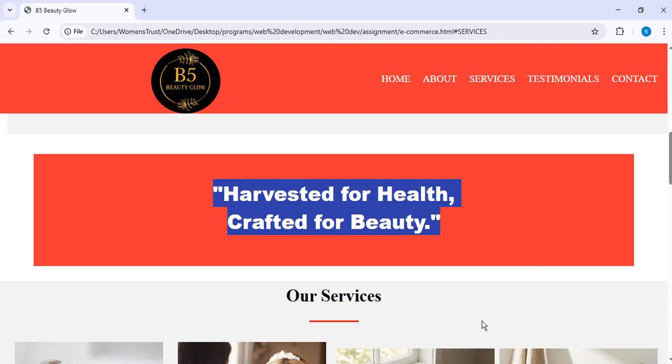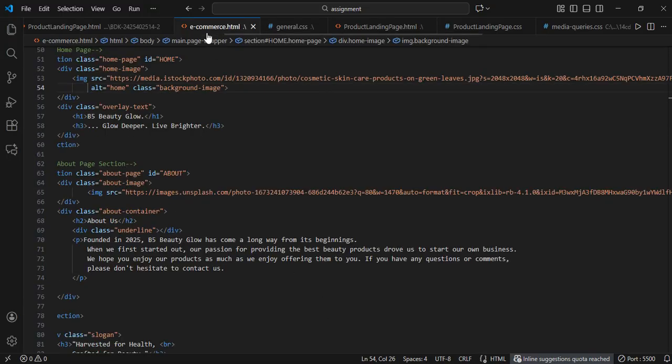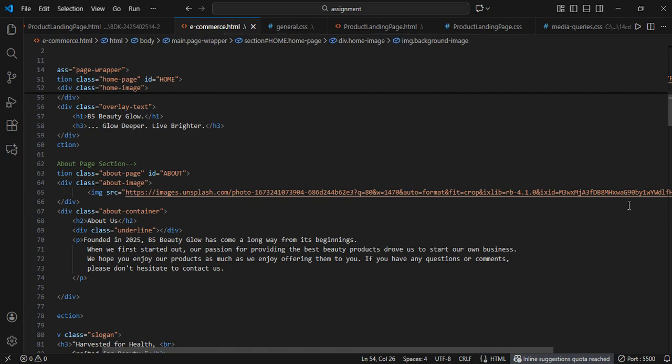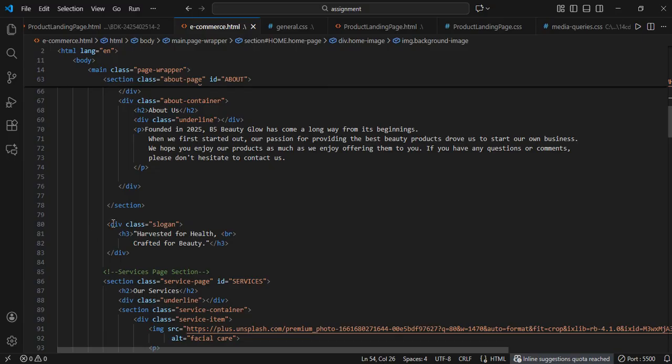Yes, so let me show you. This is the HTML code for that. I just created a div and then I designed the div to have that particular style.